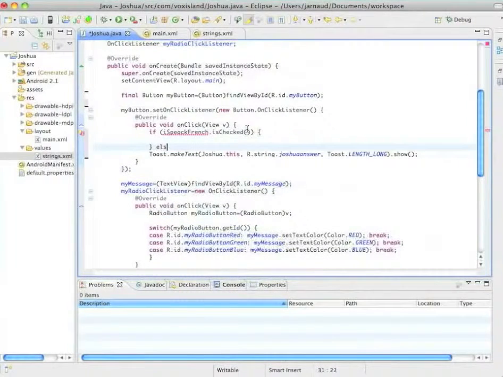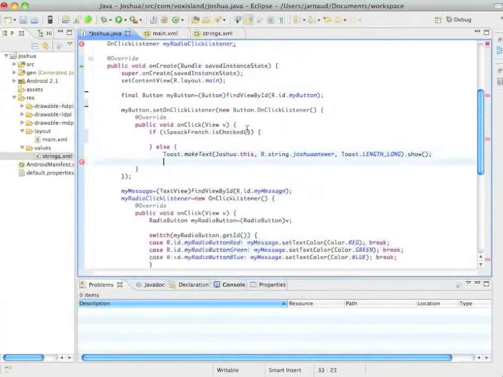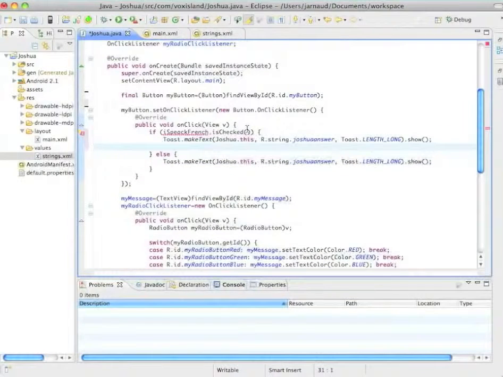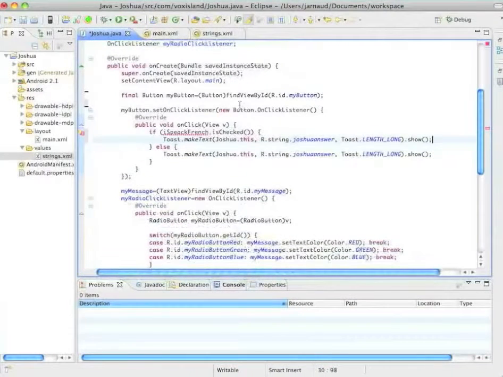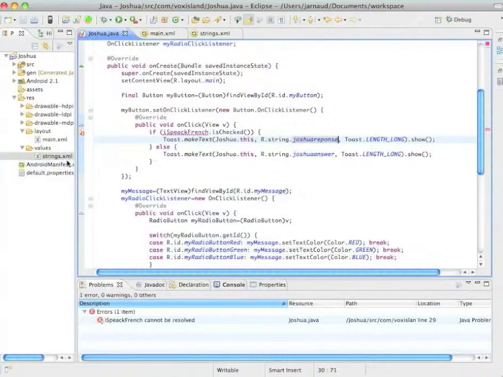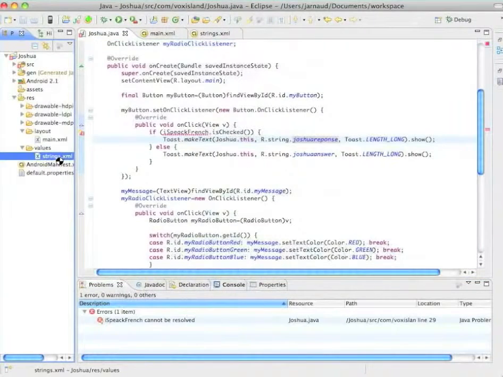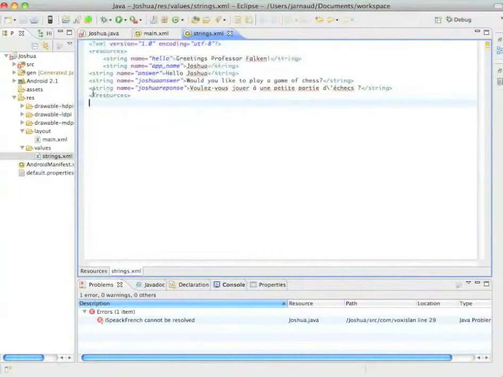Well, in this case, we'll do something. If not, we'll do something else, which is answering in English, which is already what I had, so I do not change that. I keep that here. And so here, in the then case, we're going to answer in French, with Joshua réponse instead of Joshua answer. And see, I've already added Joshua réponse here.